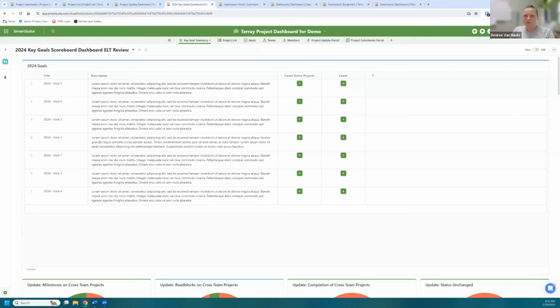And we use different count fields in order to capture this information, but you can see with my generic text that goal 5 had 14 projects so far this year. 4 of them are active, which presumably means of the 10, they are either complete, canceled, or planned. Or I guess in theory, on hold, but we don't have too many of those.